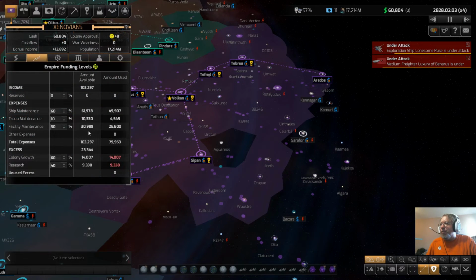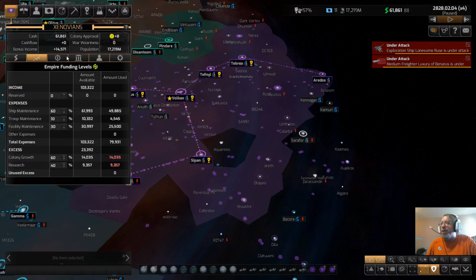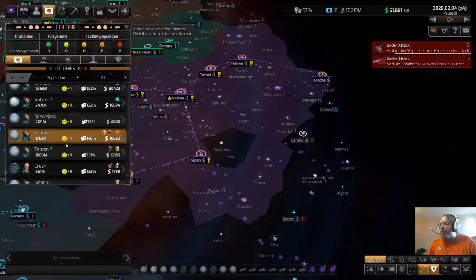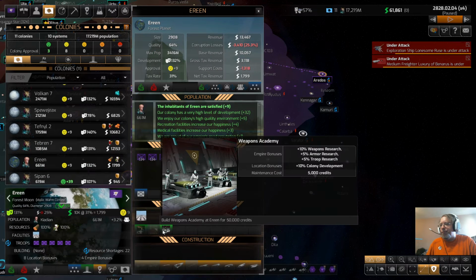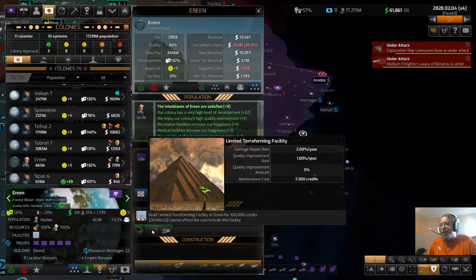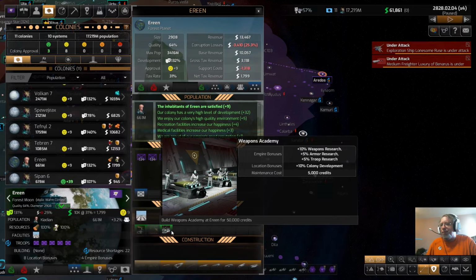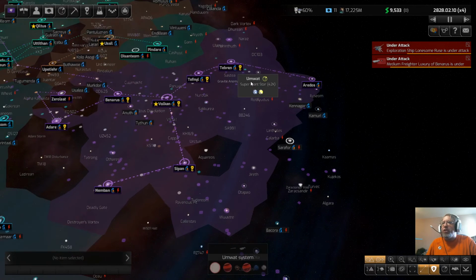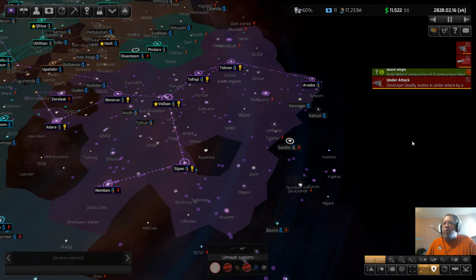How's our budget looking? We're up to 30k. We could build a weapons academy to boost the development to 132. And I think I will. It's going to chew out a chunk of our credits. But we should be okay. Nope. 10's plenty.